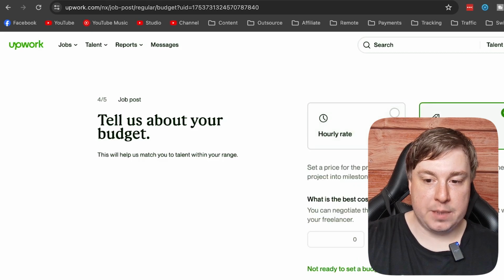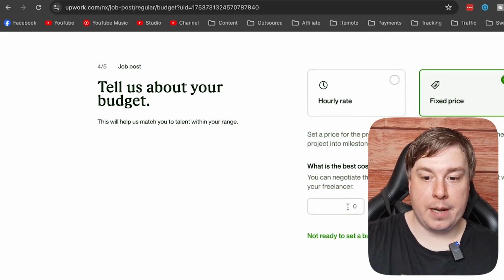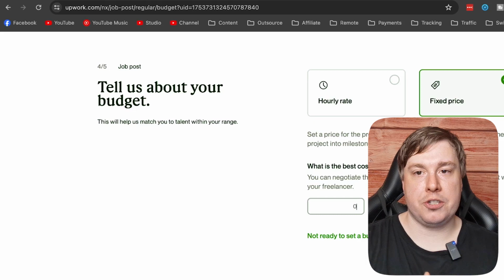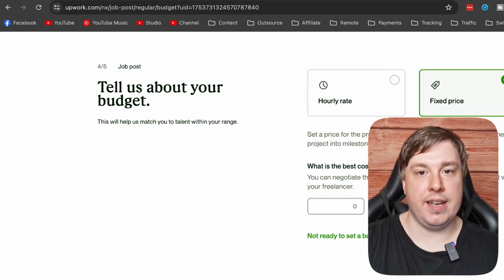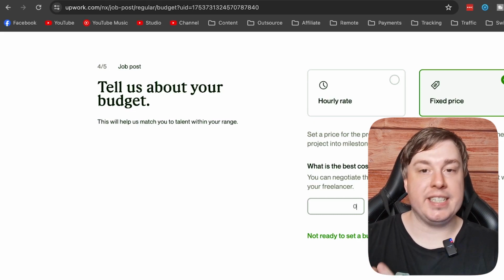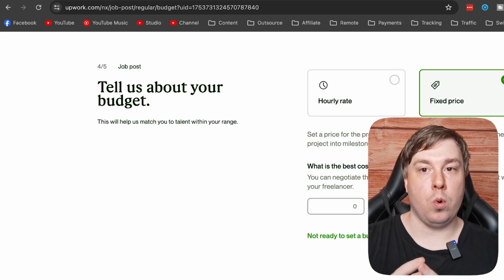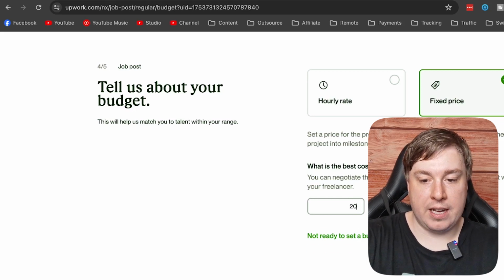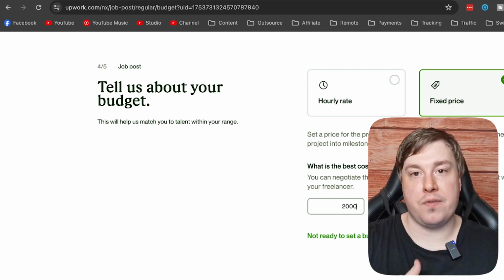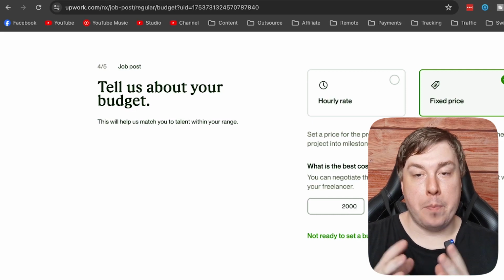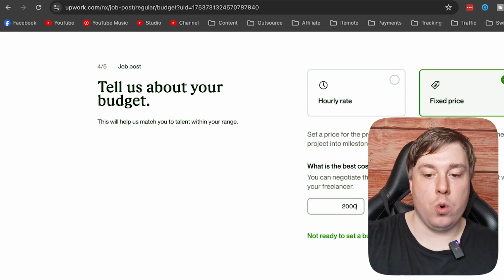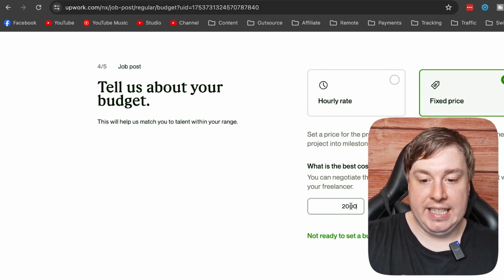So I always go with a fixed price, and then you have to select a project budget. Now the thing to remember with your project budget, if you put like $5 in there, you're not going to get a lot of people applying because it's not going to be attractive for them. You want to have a nice amount in this project budget so that lots and lots of people will want to apply for this job. So for this, I normally select something like $2,000. You can put $1,000, $2,500. Now that doesn't mean you have to pay that amount. It's just a project budget, and it could get to that amount the more that you work with that freelancer. So select a decent amount right there.